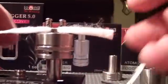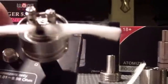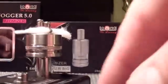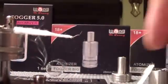Get it through the coil. You see, it's supposed to be moving this easy. If your cotton doesn't move this easy through the coil, you don't want it on there because it will choke it off. You will not get good flavor out of it. You will keep getting dry hits. So we got one through, twist it around.